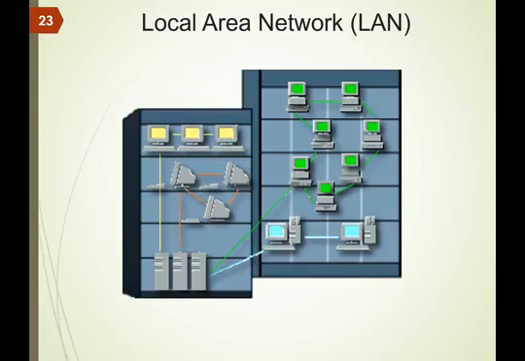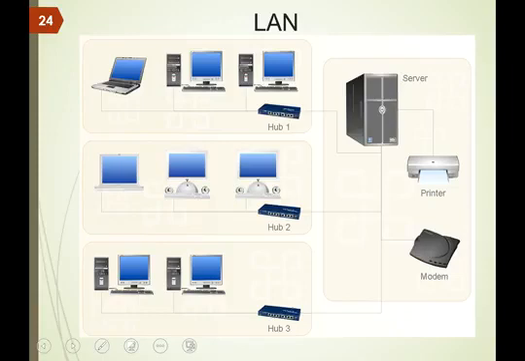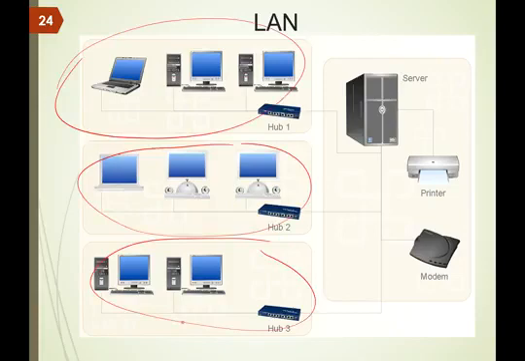This is an example of a local area network. This is a single building, for example, or a room, another room or lab. These all together make a LAN. This is also a LAN. So you have a server room, you have one LAN, another LAN, another LAN. They are all interconnected with this, so it's also a LAN. This is not a WAN because it's the same place. They are close to each other in the same, say, building, different rooms. This is a LAN.